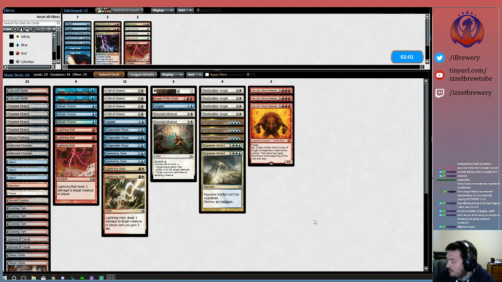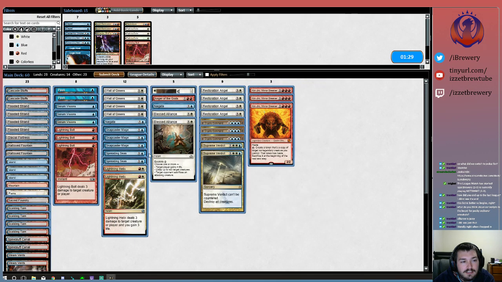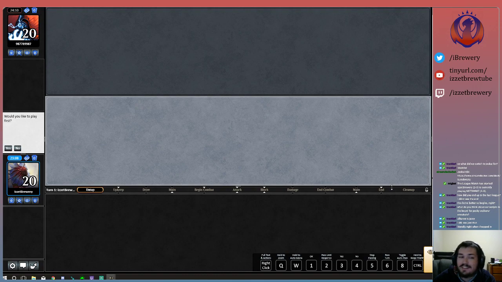Oh, did you get here in time to see the sick Snapcaster Restoration Angel play I made? Where I tapped the Snapcaster to hit Thraben Inspector, blinked it, tapped it again to finish off the 2 Thraben Inspectors. It was pretty sick. I guess this is what I want. Nice. I thought you'd appreciate that because of your love for Snapcaster.